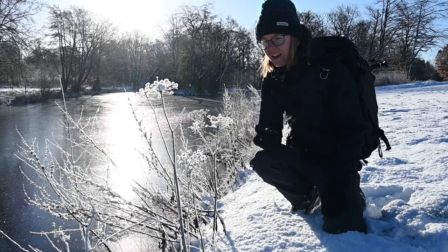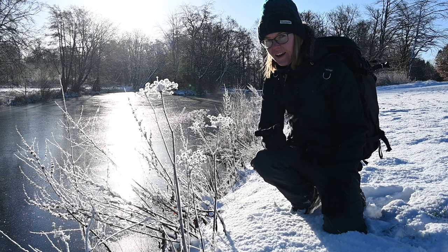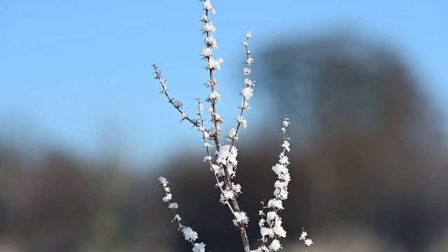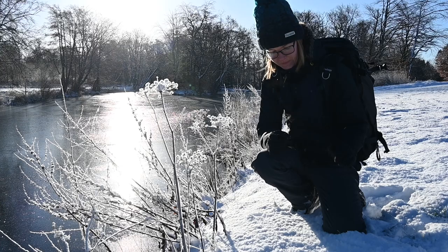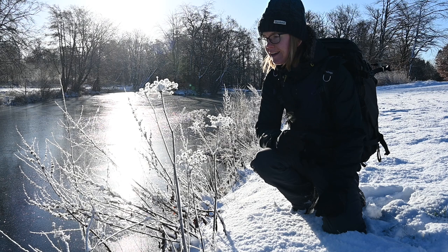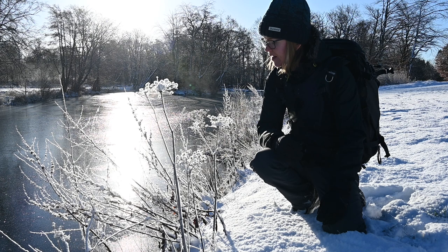I've just found the most incredible macro photography opportunity. The beautiful frost on all of these structures going along the water's edge here — it's just so, so beautiful. The only issue is I don't currently have a macro lens. The one I used in my last few videos I had to send back, but I'm delighted to say I do have one on order — though of course I don't have it with me just now. I'm going to try and use my 24-200mm lens to zoom into these beautiful structures and see if I can get something of interest.